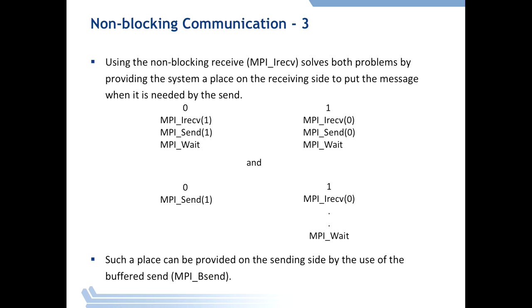So both problems are solved by non-blocking communication. If you wanted to exchange messages, you post both receives first. That tells the system where the buffer is on the other side for the data to go, in case it has to move it bit by bit. And then you do the sends, and then you do the wait. So that lets you exchange messages, but without the deadlock. And similarly, if you post the receive early, then the send can complete and doesn't have to wait.